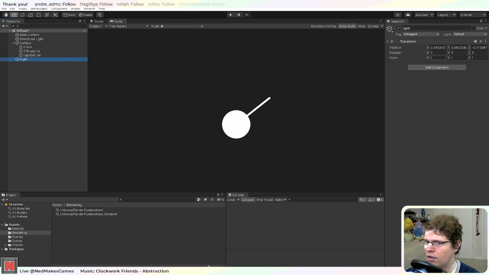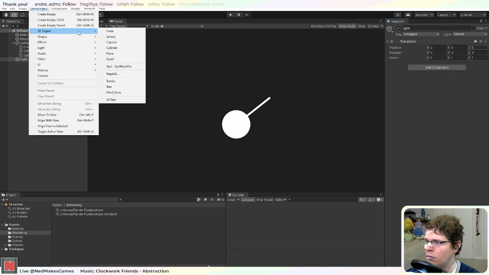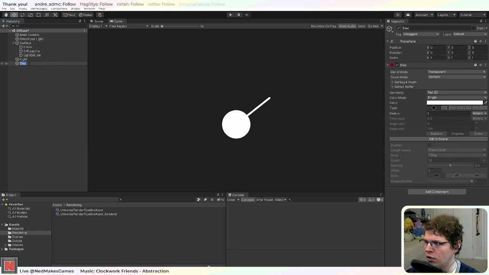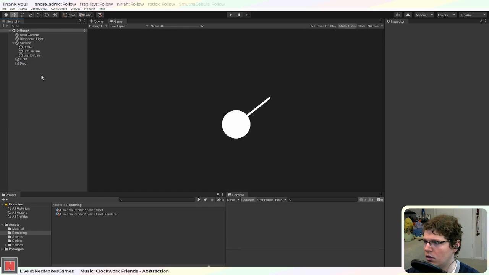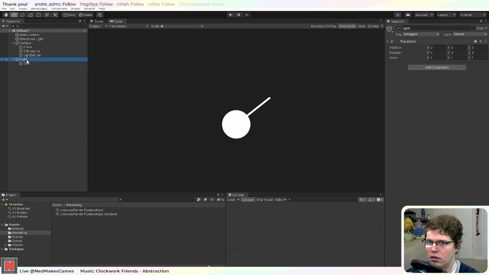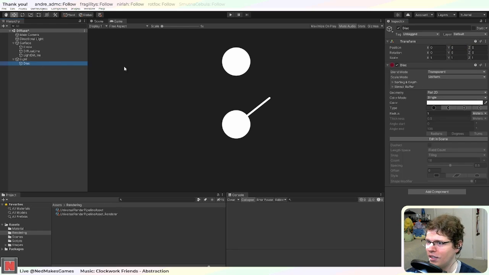Okay, and then this light object, let's just make another disk for now. And then I can just move this.